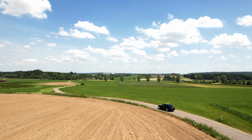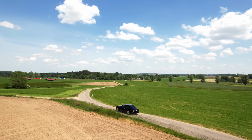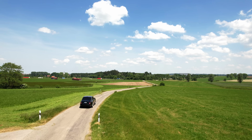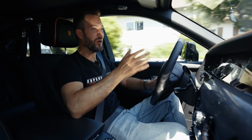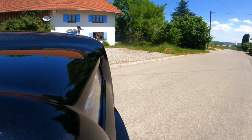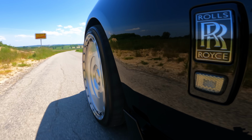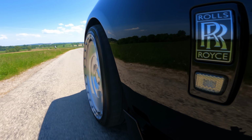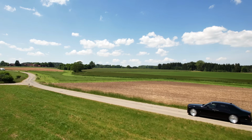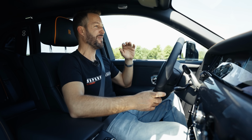It's one short of having room service, honestly. Unless you take a butler with, there's space for another person. That person can just serve you a bubbly. I drive these roads all the time in supercars. Sometimes you can just hear how close they get to the road because something touches. In this Rolls, it feels like you're driving in a different landscape altogether. It's just completely and utterly a whole different experience.